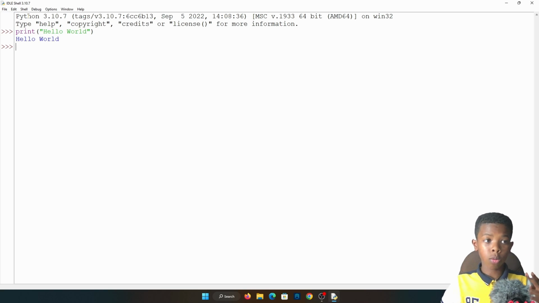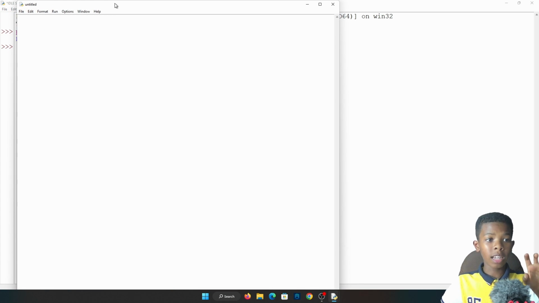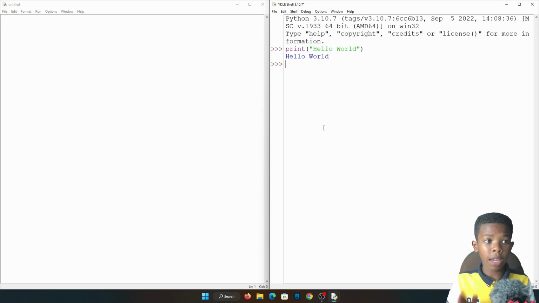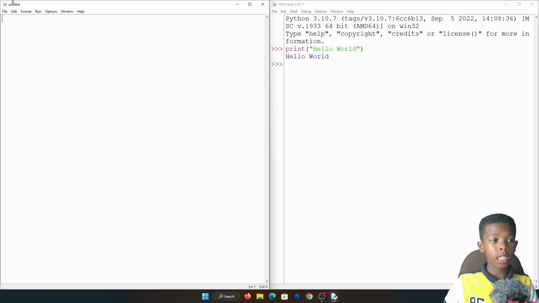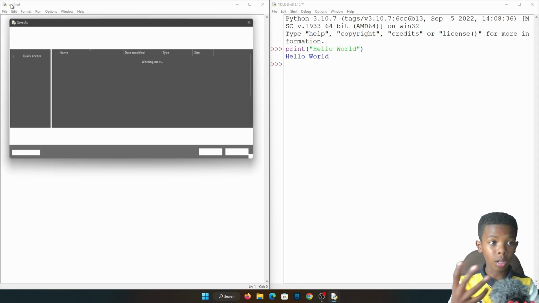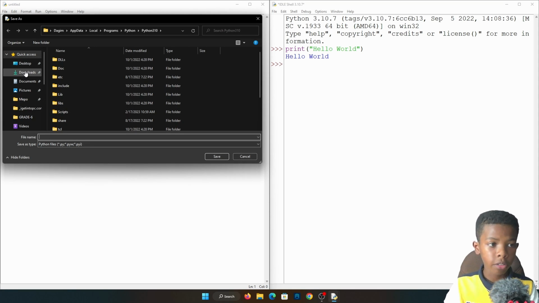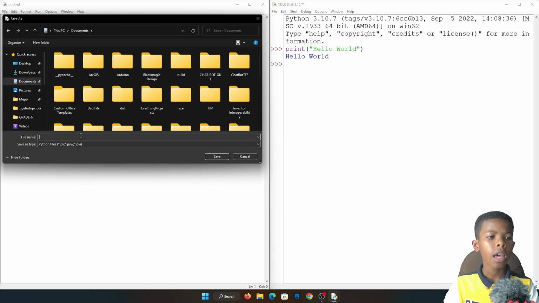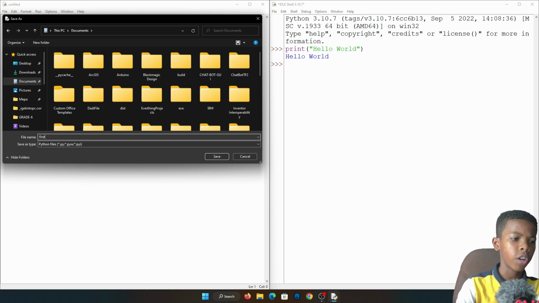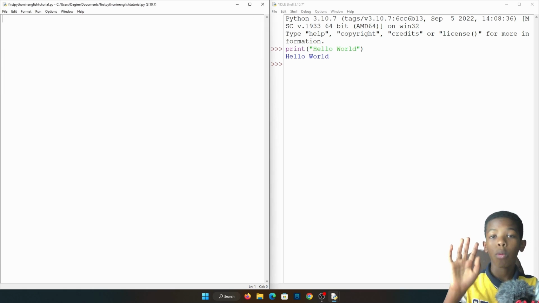And then there's another way you can run Python code. You don't have to type it in here always. So let's click on File, New File, then hold it like this, and make it side to side. It says Untitled here, and that's because we have not saved it. So we're gonna press Control S, go to wherever place you want to save it, and then give it a name. I'm gonna say first Python in English tutorial. Say whatever you want. It really does not have to be what I said.